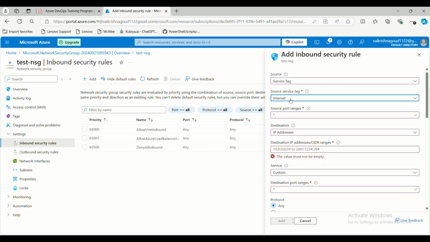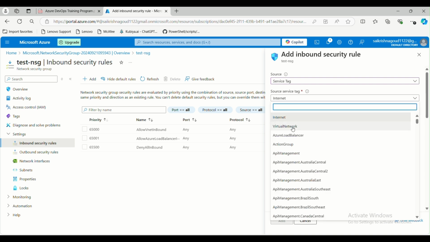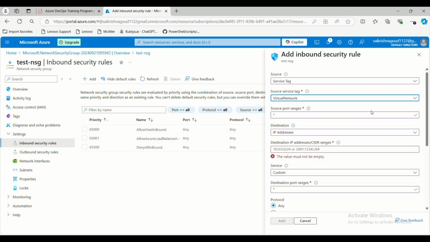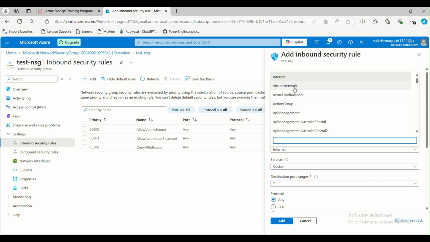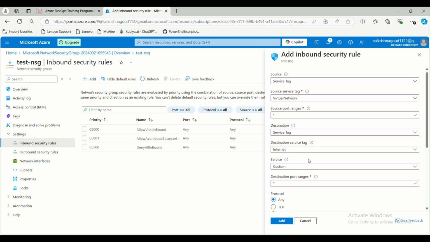For example, internet, okay, and the source port, which source port I want to allow. Or from a virtual network, any virtual network that you can give. I mean to say, this virtual network range you need to define. And for the destination IP address, I again go for the service tag for internet or any specific virtual network or anything that you need to define here.